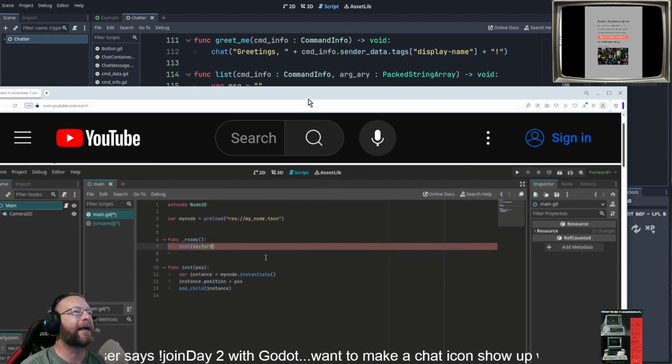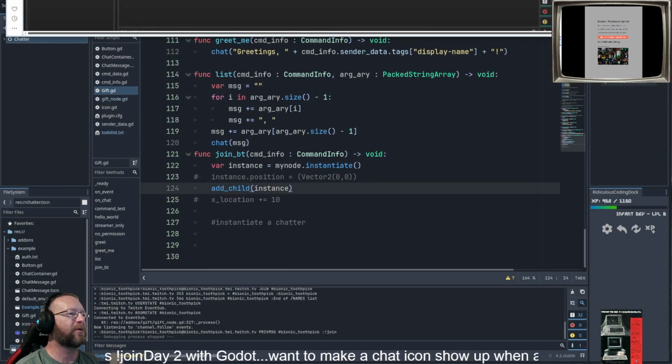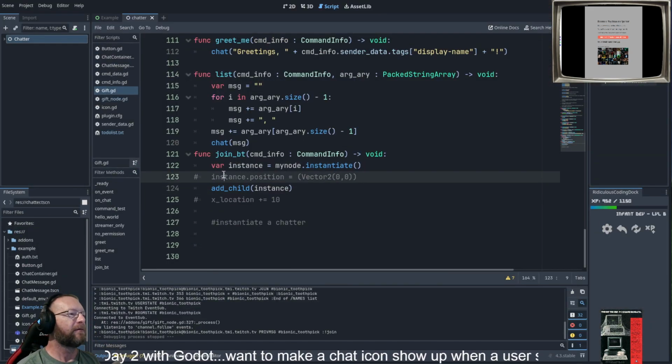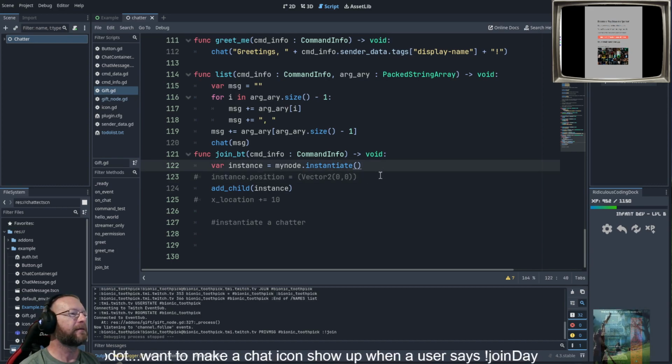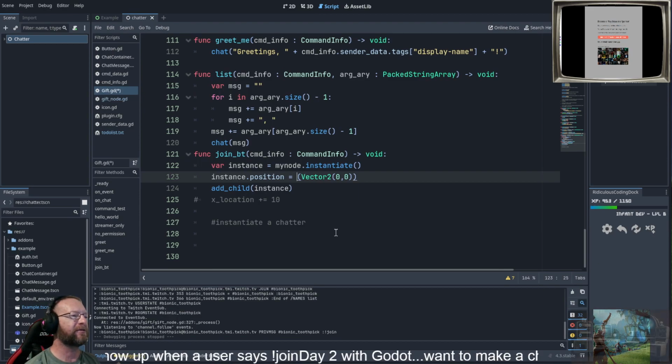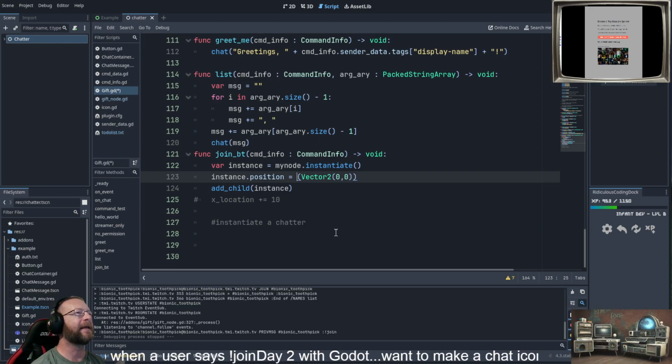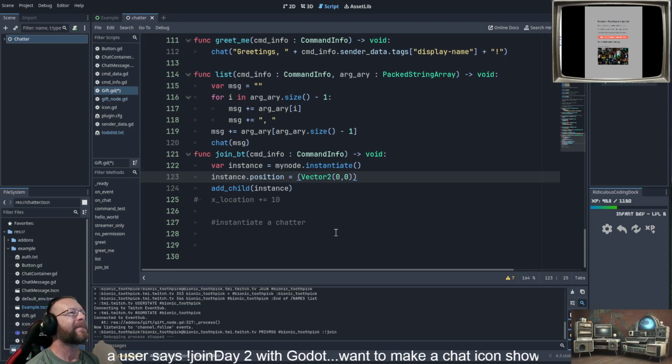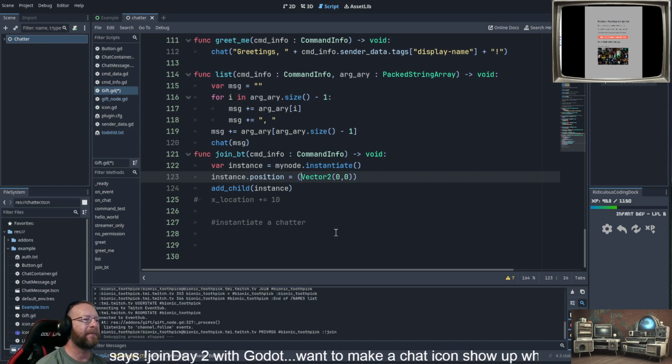All right, now I'm going to go back up to my code real quick. Var instance, there's my node. Then he says instance position equals a position. See how I have it say vector 2, but I think you might need to give it that command.